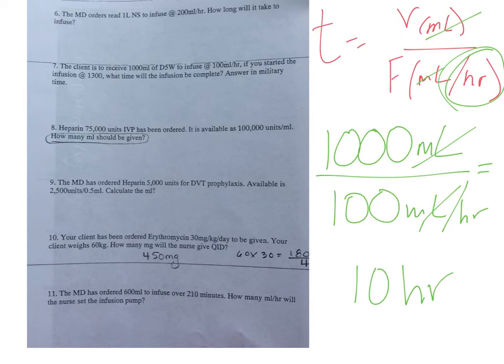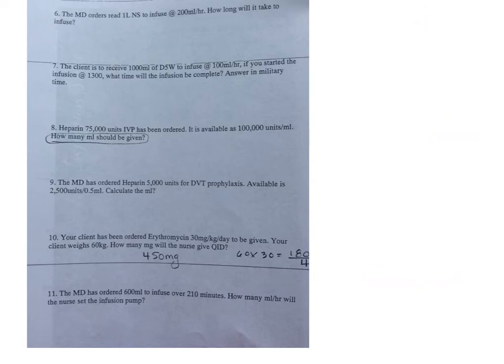So looking at ones like number 8 and number 9, very similar to what we were looking at on the previous page. They're telling us how that medication comes. So it tells me to give 1,500 units. It comes as 2,500 units per 0.5 milliliters. So calculate the milliliters. Again, that's a D over H times Q formula. Very similar on number 8. Number 10 is very similar to number 3 from the previous page. Milliliters per hour, we did that on the previous page as well. So you guys should be okay on that one.